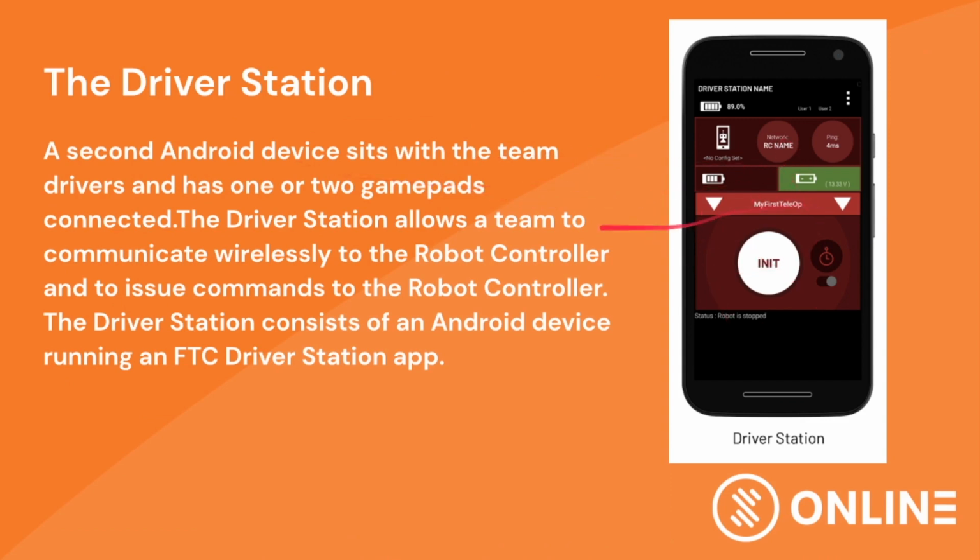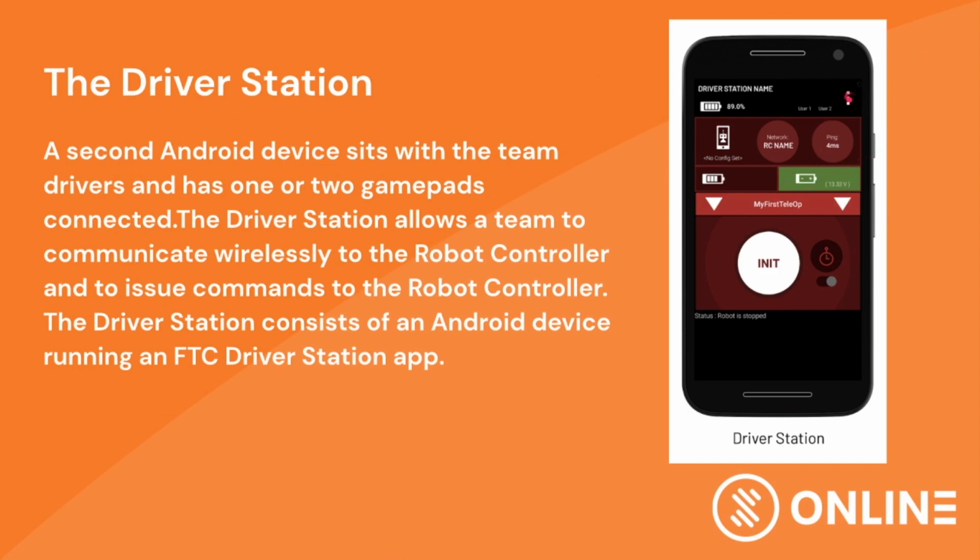So with this, you can connect via the charging port to up to 2 controllers, and it also allows you to customize a lot of different things. So you can start and stop TeleOp and autonomous programs. You can check the battery that you're at. You can check the network and your ping to see if you're having a lot of latency with your robot. You can check your phone battery, set timer for 30 seconds or 2 minutes 30 seconds for TeleOp and autonomous.